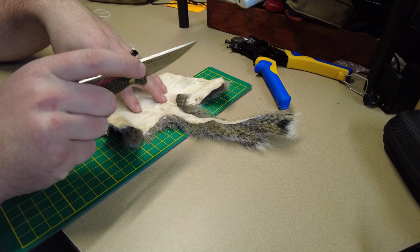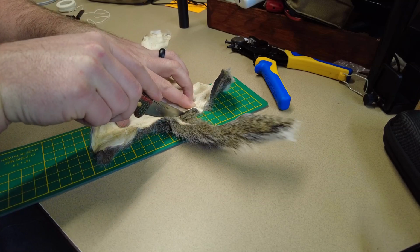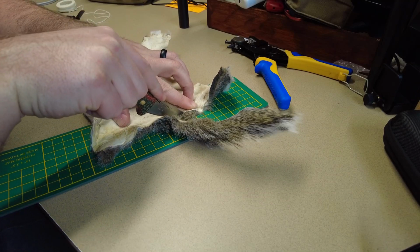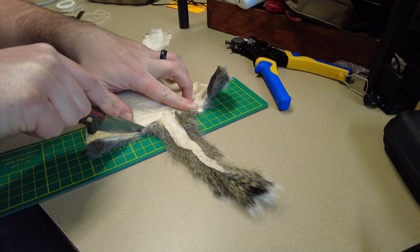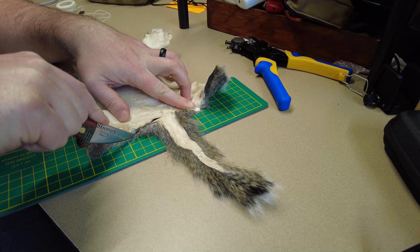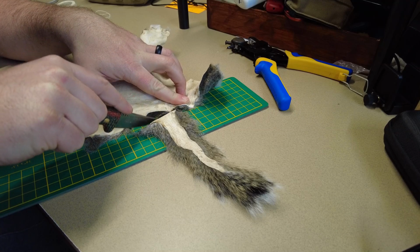So I'm going to use the Stumpy to get that done. It won't make a lot of sense to you why I'm cutting, probably, where I'm cutting. You'll see the end result and it might make more sense. But okay, right there. Cut through all the hair pretty well.